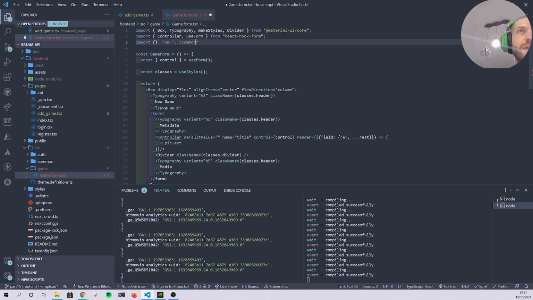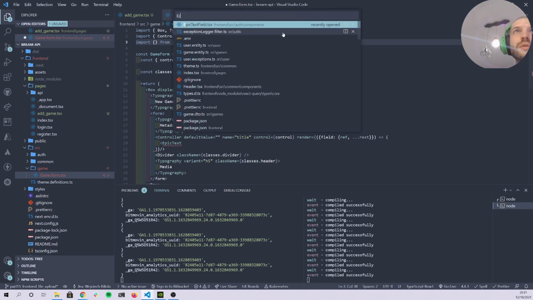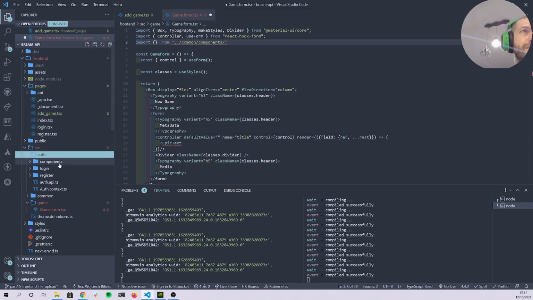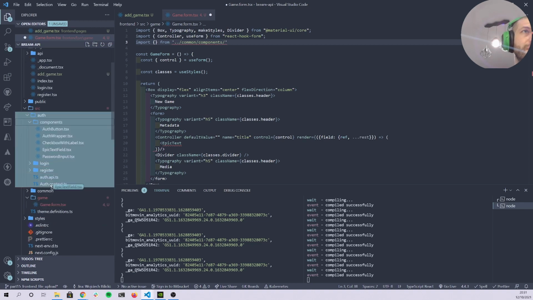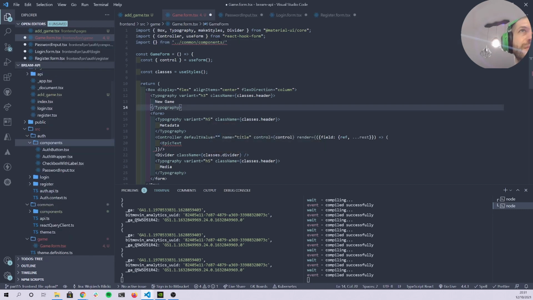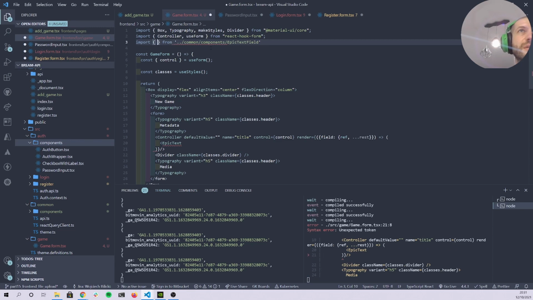It's going to be common components. Nope. Oh, that should be moved. Yep. Okay. And that should be our Epic text field.